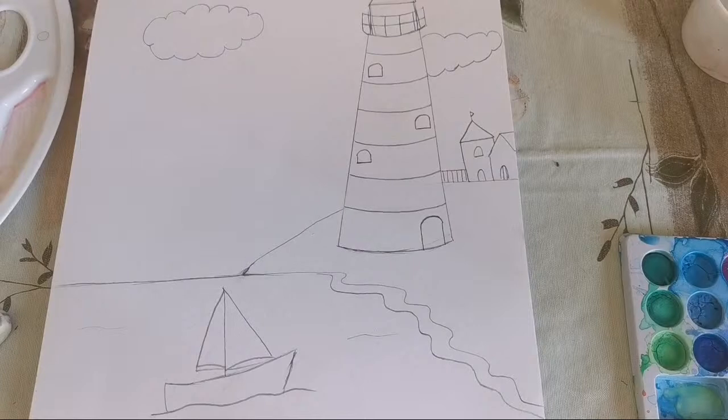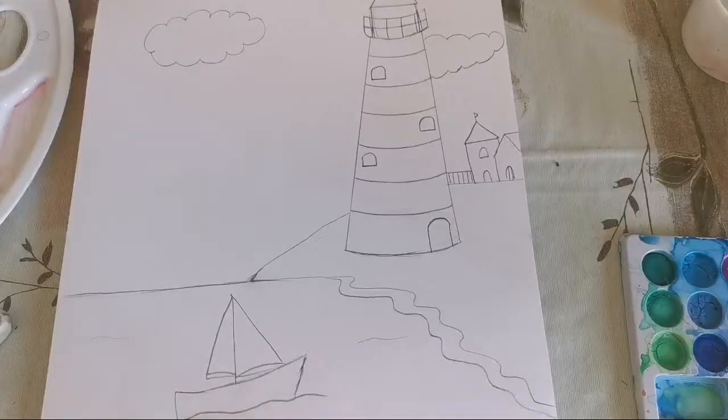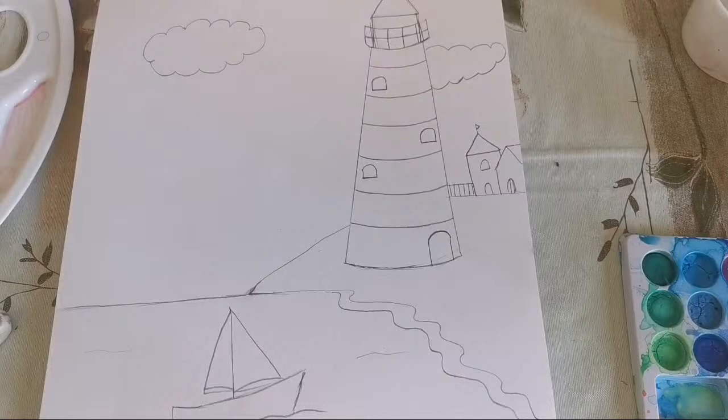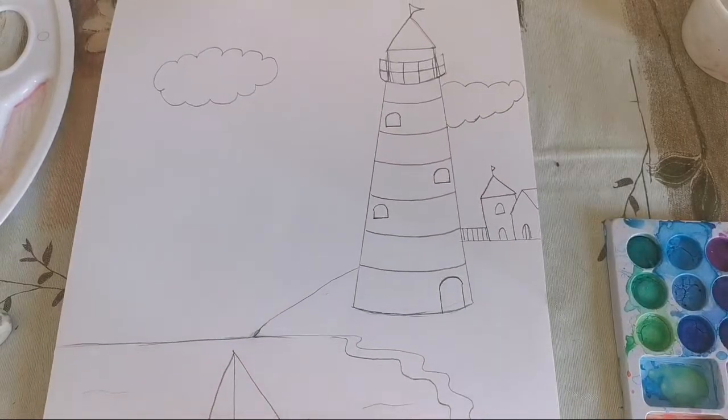So I hope you have added your stuff, like your own personal things, okay? So let's start painting, okay? Those who are doing painting can take your painting set and start painting, okay? So first and foremost, we are using light blue shade, okay? And those who are using crayons or color pencils, again, take your light blue.